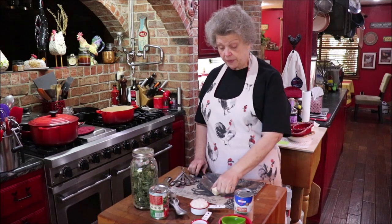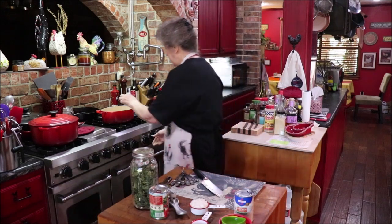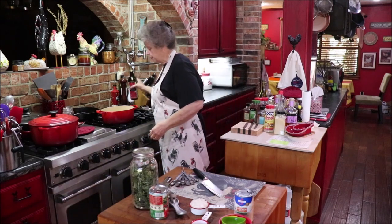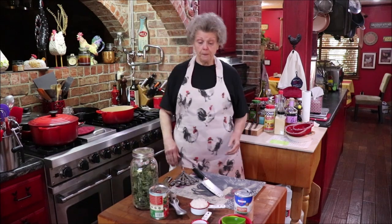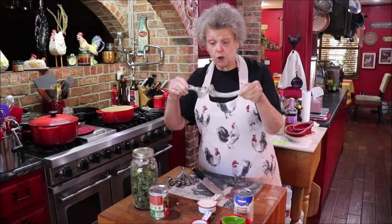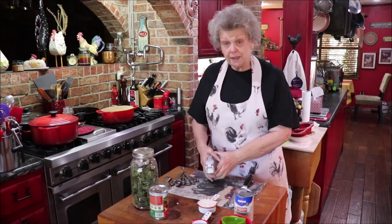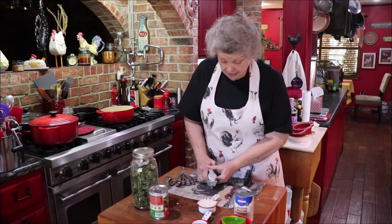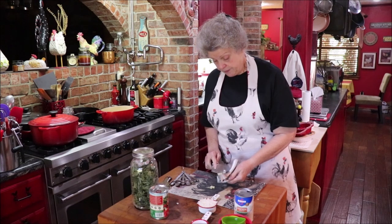The recipe calls for olive oil, but I'm going to put about two tablespoons of butter and some olive oil in my pan and let it start to melt on low. I love my garlic press — if y'all have one, wonderful; if not, you need one. Sometimes my hands don't have enough strength to mash it, so I just rest it on my table for leverage and press the garlic out.